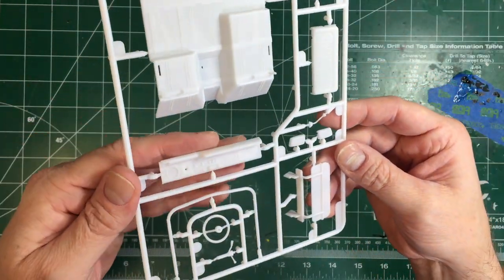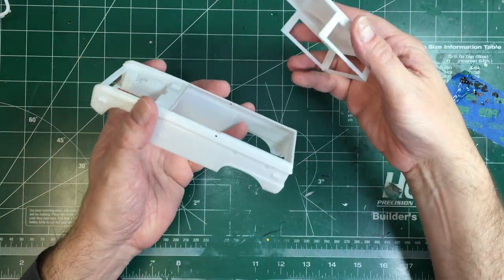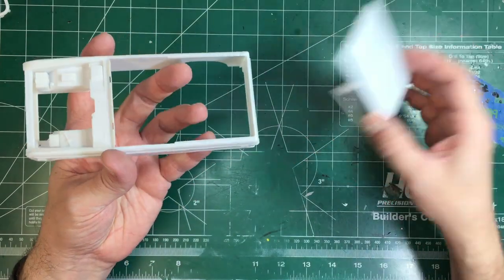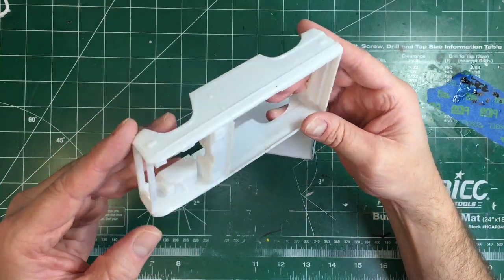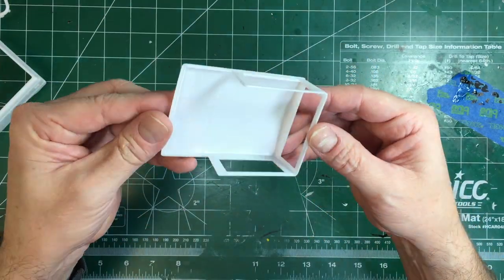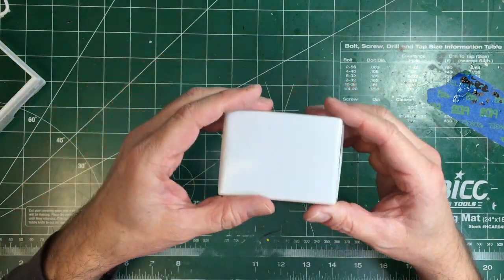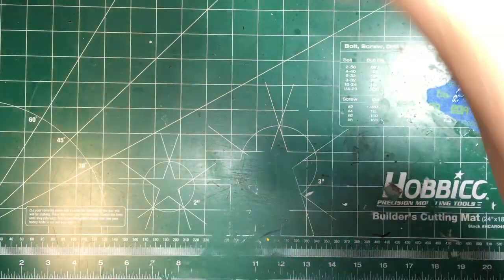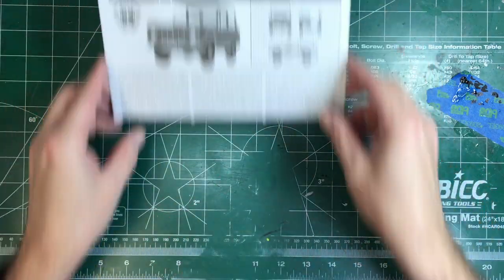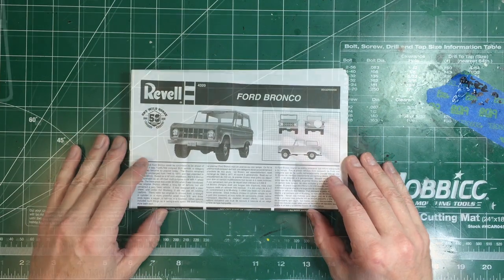Nicely detailed dashboard, very nice. And the body. This does come with a removable hard top, so you can actually display it with the hard top on or off. Very nice. Yeah, these plastics are looking really good. So this kit has 137 pieces, so there's quite a bit to this kit. So let's start getting parts cleaned up and we'll get to work on this.